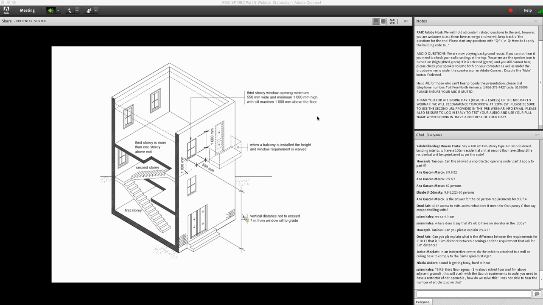Question 23. When can a window be an exit? Is it just in the case you showed us, like a second exit in a dwelling unit? Are there other cases? In my experience, you can use windows as an exit from a dwelling unit. Other than that, you need your typical exit, which is either an exterior exit doorway or an exit stair.